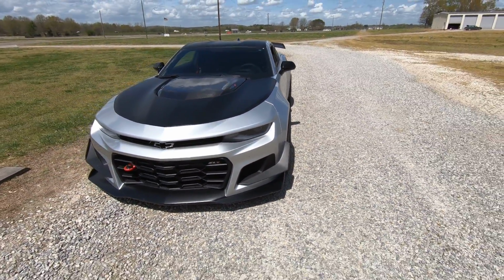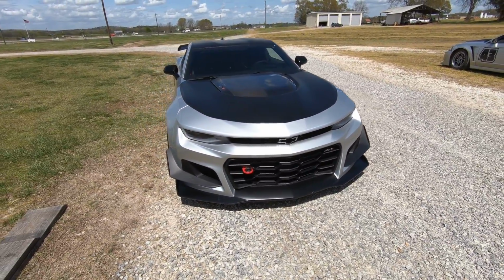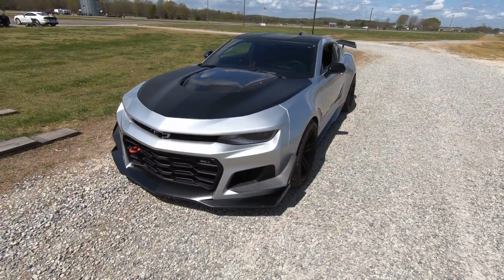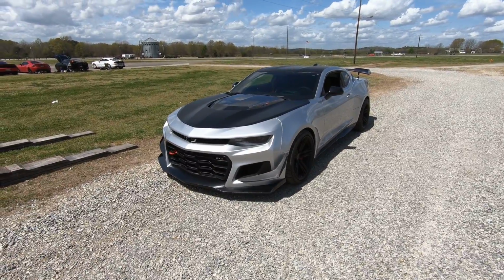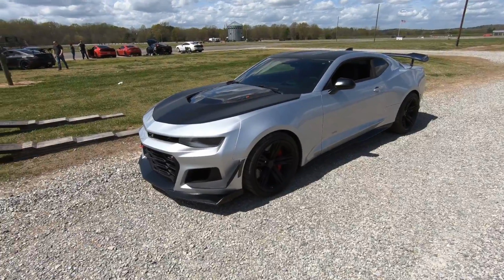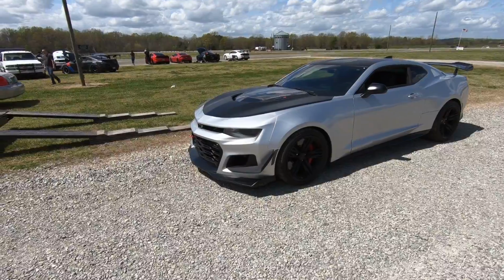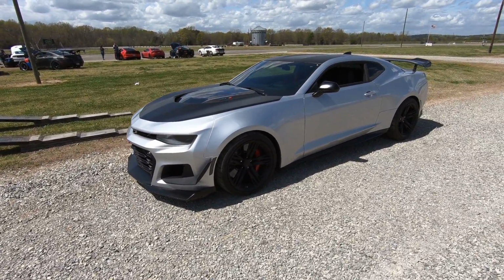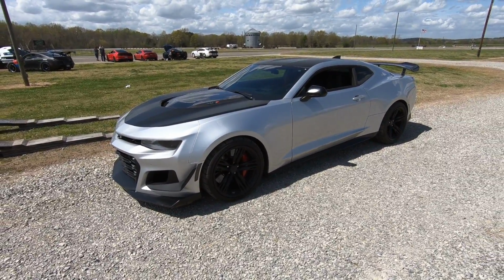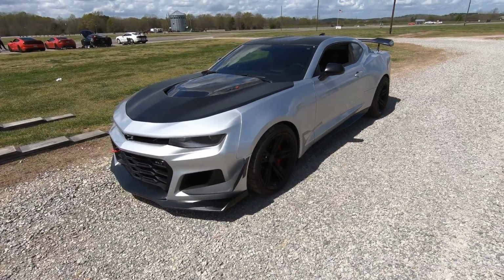Just kind of wanted to show him what it could possibly do out here, and then also at the same time help him out with line and stuff like that. So again, I'm super duper impressed with this car. I wouldn't mind having one myself, but this thing definitely drives me to be even more excited now for the GT500, because I'm sure it's going to be a lot closer to this thing than it is the 350R. I would say that the 350R handles slightly better, but this car definitely makes up for it in power, and braking capability is amazing. It's just an all-around great track car.